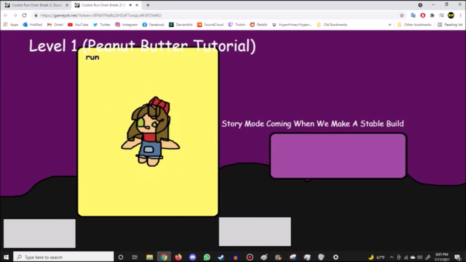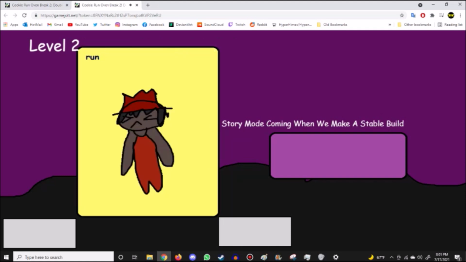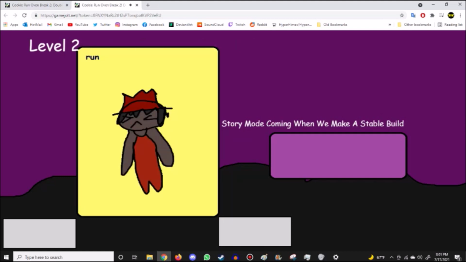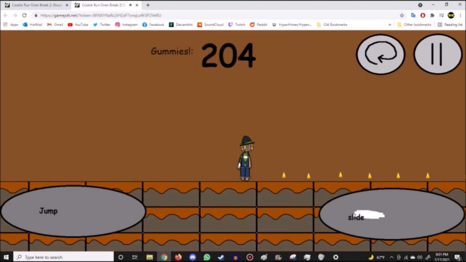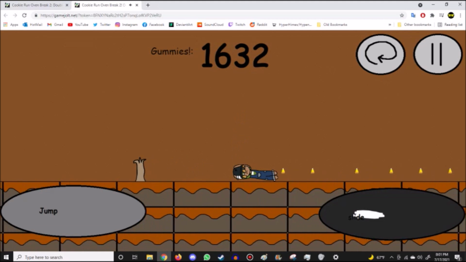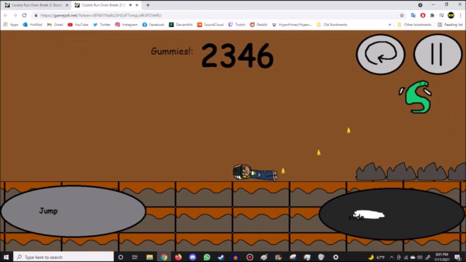Okay, so that was just the tutorial, but these are the buttons just to swap between them. Okay, so this is Scarecrow Cookie's level, which, gotta be fair, kind of looks different from the one on the gallery or tutorial or the front page, but hey, whatever, I'll take it. Still looks cute, though. Okay. Jump. I wonder if I can get a full gummy run with this character.